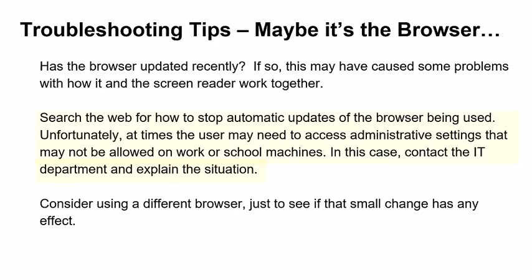One good way is to stop automatically updating your browser. Because if you're using it a lot and it's being automatically updated, that may, again, cause issues. If your computer is being controlled by your admin, like your work or school, it's very possible that you cannot disable this. So you might need to contact your IT department, but search the web for how to stop automatically updating the browser that you are using, because there are so many of them. Some people have a preference for Edge, some people have a preference for Chrome. Definitely take a look at that.